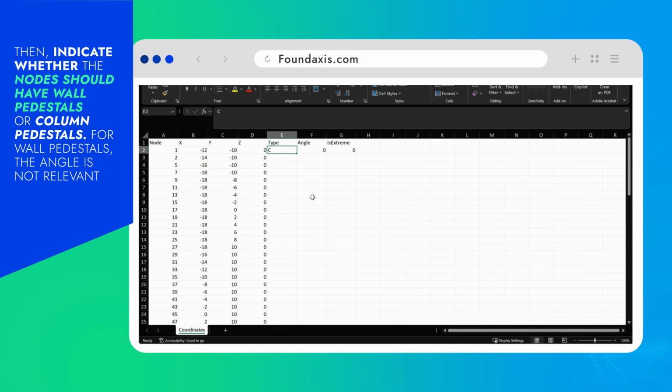Then, indicate whether the nodes should have wall pedestals or column pedestals. For wall pedestals, the angle is not relevant.